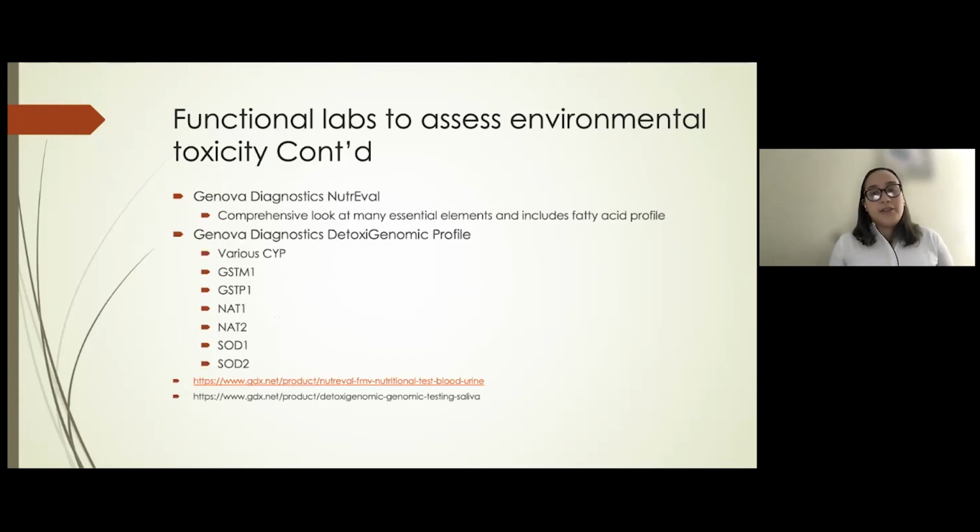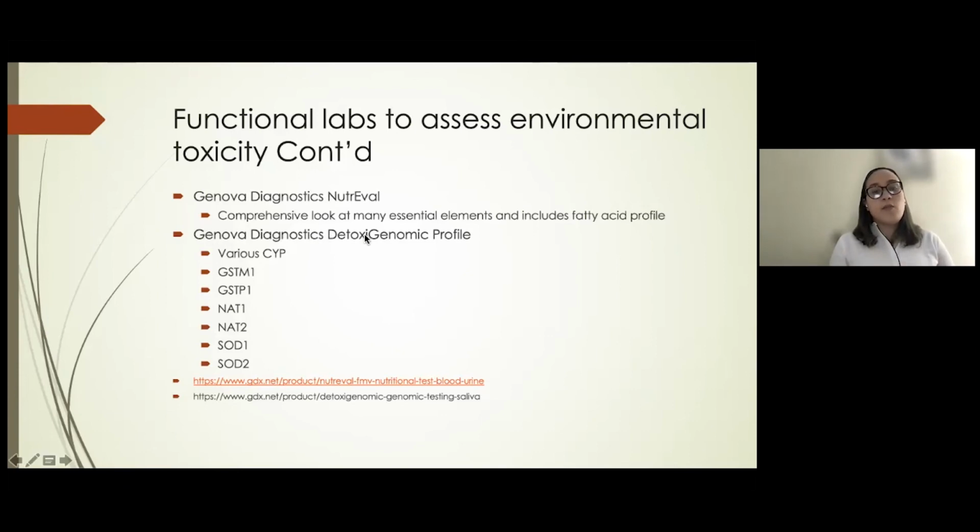Genova Diagnostic has a NutriEval. Amazing, great test. It's a very good comprehensive look at essential elements. It does contain, I believe, lead, manganese, so many different nutrients and elements that may or may not be essential. And it also contains a fatty acid profile and an amino acid profile. So it's as good as it gets if you want the whole clinical picture in one test.